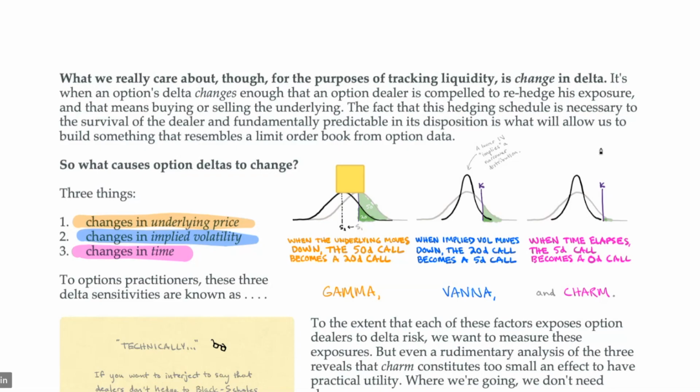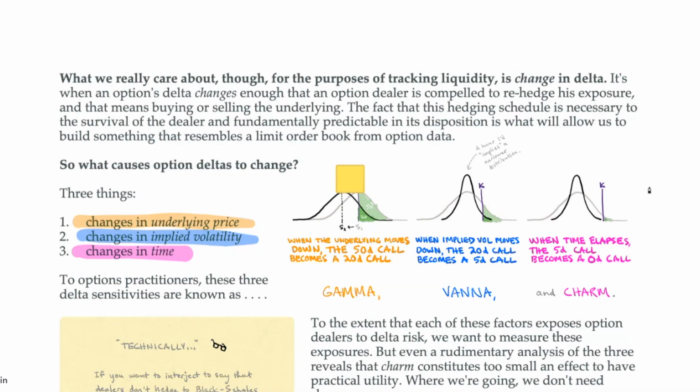Yes. So the assumption there is, let's assume that we have a market with just two participants, and it's me, John, and Vic, and let's say that I sold Vic a call option, right, and that call option starts to go against me. Vic is going to want to know, or any other market participant is going to want to know, how am I likely to adjust to that option moving against me? And in order to be able to know that, we have to know how that option is going to behave. So that's really the basis for all of this.